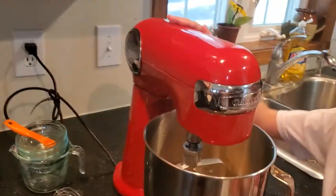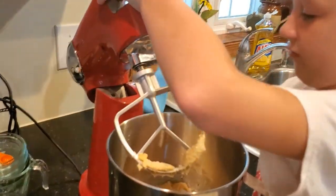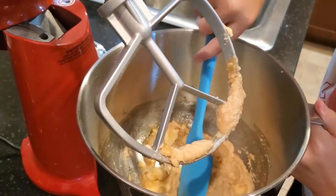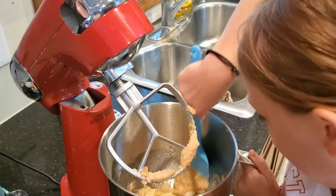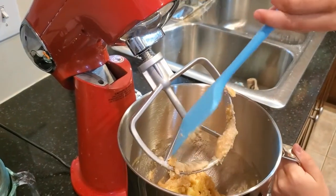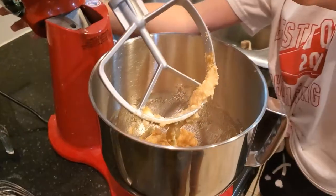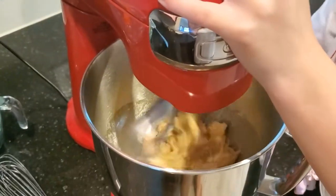All right, so let's scoop off the sides. There's your spatula. And then just kind of scoop it so it's not stuck to the bottom. Try and get it back in the middle. There we go. Whoa. What's the matter? Come on, muscles. It's harder than they thought it would be. I think it's brown sugar and butter. All right, now scrape your spatula along this, just like this to get it off, because you're going to start mixing it again. All right, so turn the mixer back on. First, put it down. All right, now turn it up, give it a good spin. Step six.